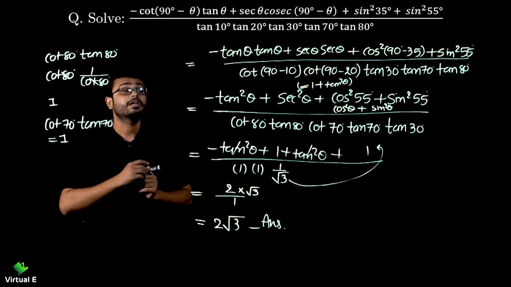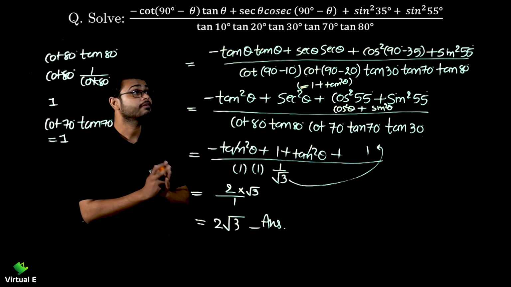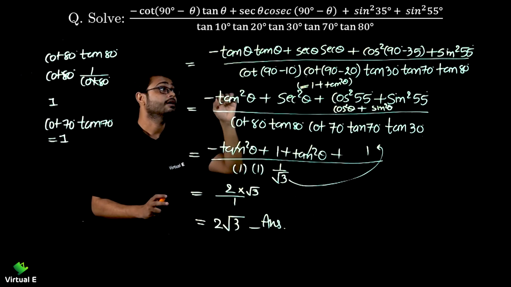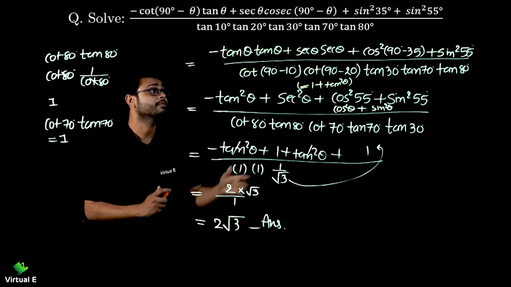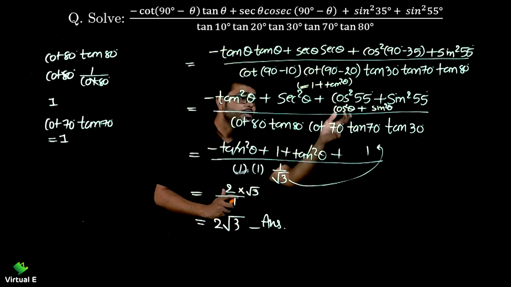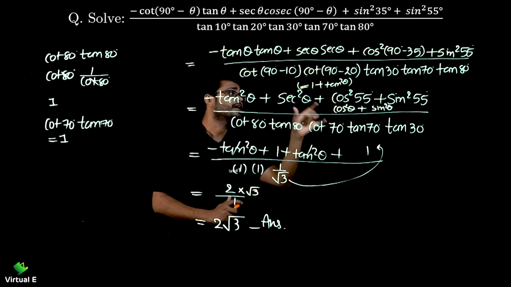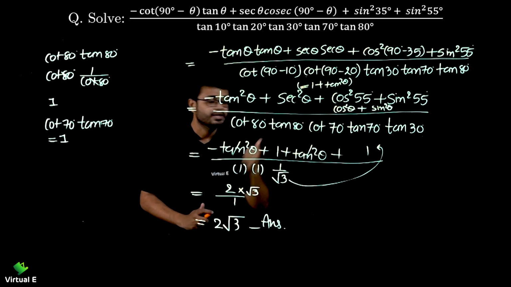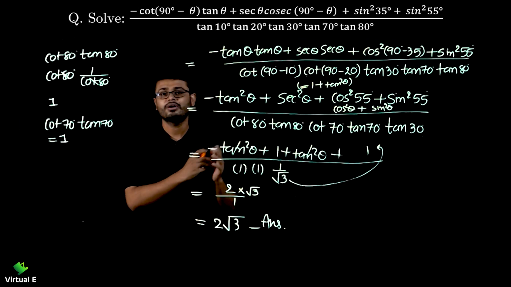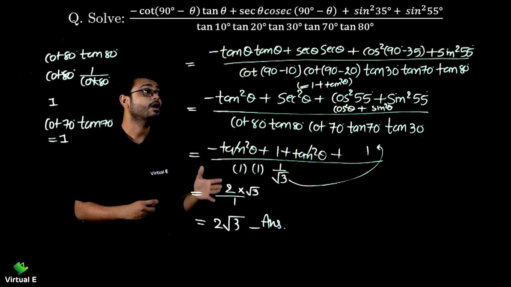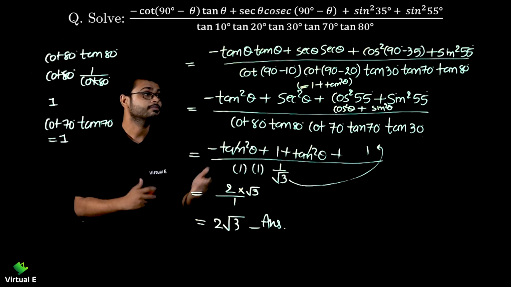Let's recall what we did in this question. First of all, you need to observe there are so many concepts we use over here. We use the concept of complementary angles, right? Many times, I think 1, 2, 3, 4, 5 times we use the complementary angles concept. Then we use the identities 2 times. Then we substituted the value of the trigonometric ratio, which is tan, for angle 30 degree, right? Actually, simplification was very small in this one, and it was more about the trigonometric ratios. So remember how to do it when you have all the concepts from this chapter in one sum. So that was our sum.